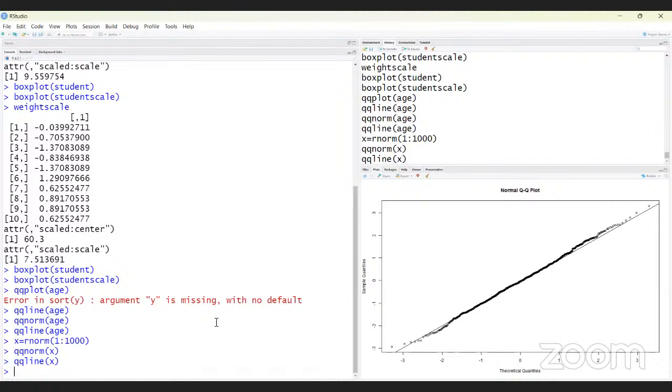So what are the things you have learned today? Sir, we learned that we need to prepare our data. We use the function scan, and then we developed age and weight, and then we went ahead for creating our data frame, and then we got our data structure, and after that we used the plot and line functions. We tried locator as well, and then we used the scale command in order to standardize our unit, and qqnorm, qqline we also did. That's all I can recall as of now.